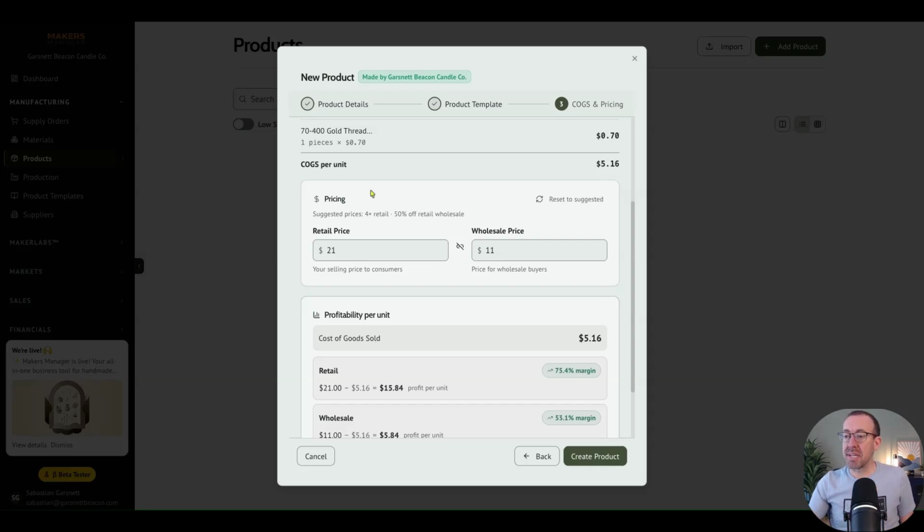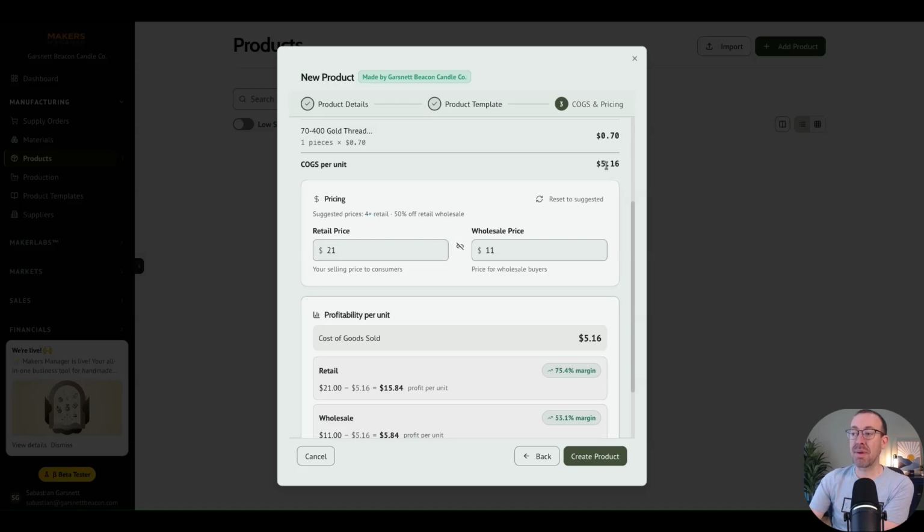So right away, based on the suggestion that I set up, and then again, this 4x, you can change this in settings to 3x, 5x, 4x, whatever you want. You can also change it to margin, if the terminology you use is margin, say 50% margin, 70% margin, 30% margin. If that's the way you like to build out your products and your business, totally fine. You can update that again inside of settings. So I set mine as a suggested 4x. So everything it gives me, it's going to start at that price.